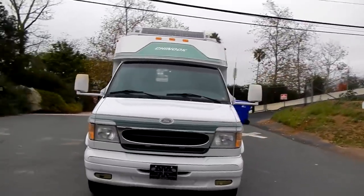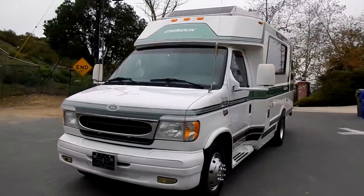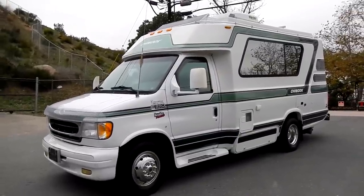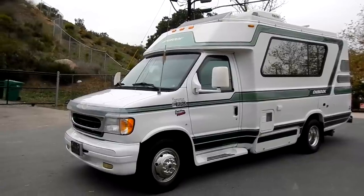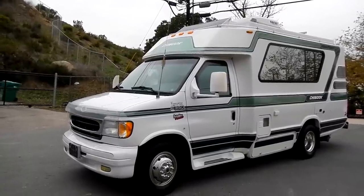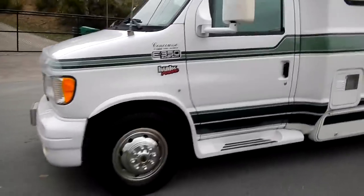We drove it from up there all the way down the California highway to San Diego — awesome trip. You don't gotta rent a room, just hop into the back on the couch when you get a little tired, so that made it nice. I think it's about eight minutes in and I'm gonna take off down the road and show you on a test drive, then we'll go up and start going over all the options.